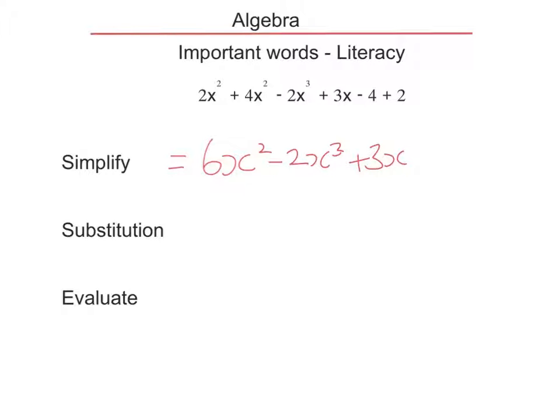When I look at the numbers on the end, minus 4 and plus 2, they are both just numbers. So like numbers, we can put them together and add or subtract. In this case, minus 4 plus 2 makes minus 2. This expression has been simplified. Instead of having 1, 2, 3, 4, 5, 6 terms, 1, 2, 3, 4 is simpler.